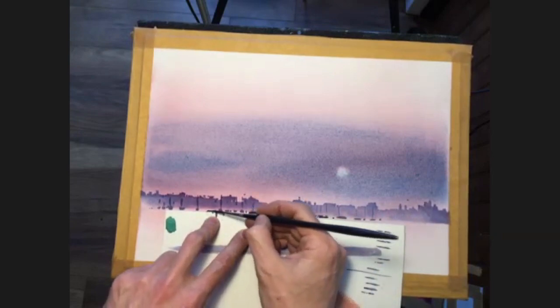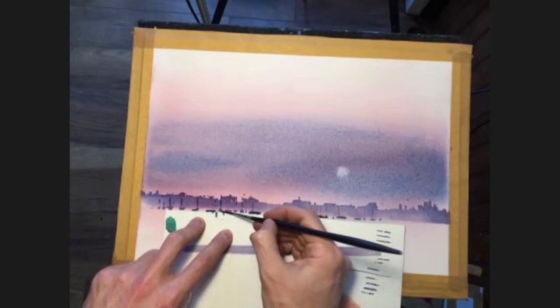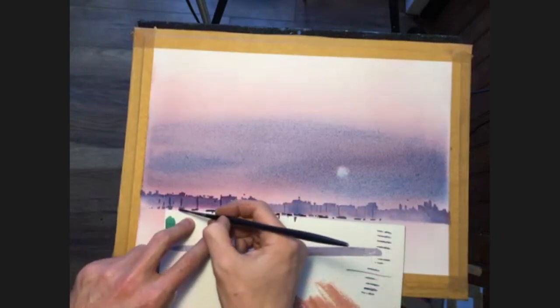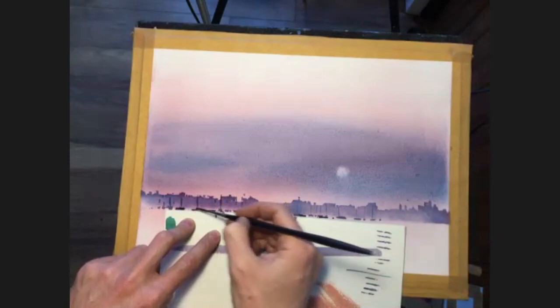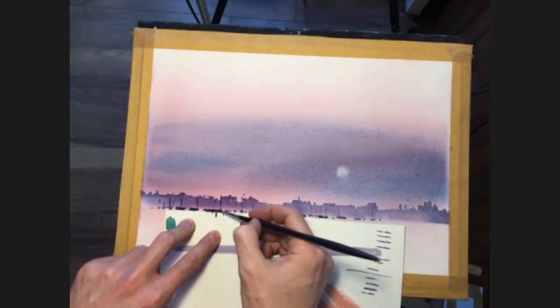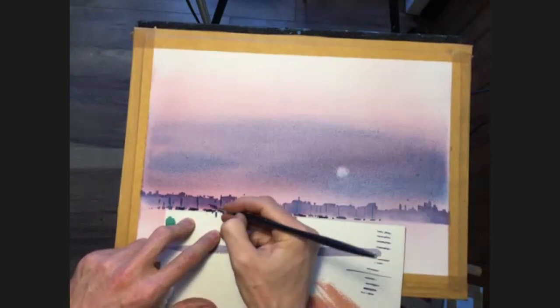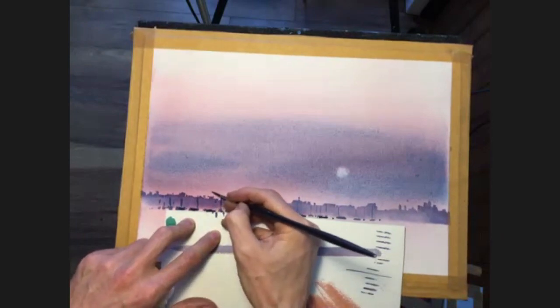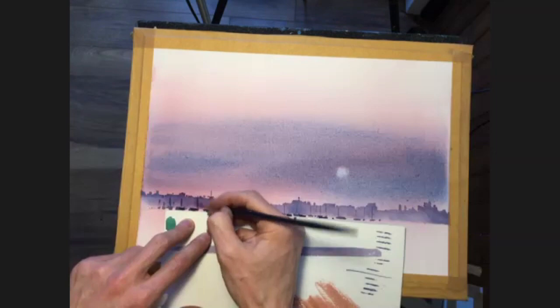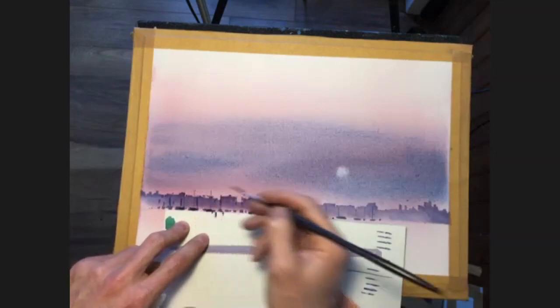So let's have a sideward on one here. Are you using the same brush, Stuart? Yeah, same brush, same rigger, yeah. Come a bit bigger on that one. Come a bit higher on that one. Is that rigger a one or a two? It's a two. Yeah, all right. Mine's ever so fat. They say two, but... This is a sable one, though, this one.